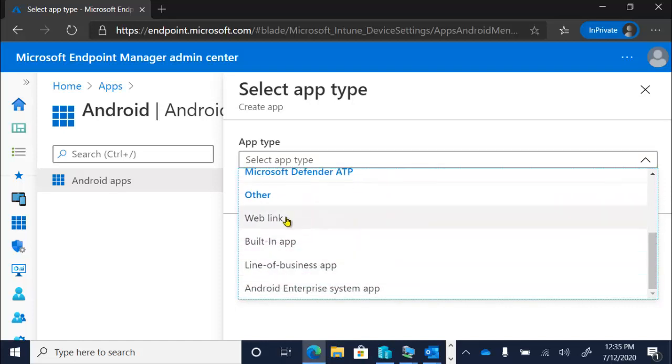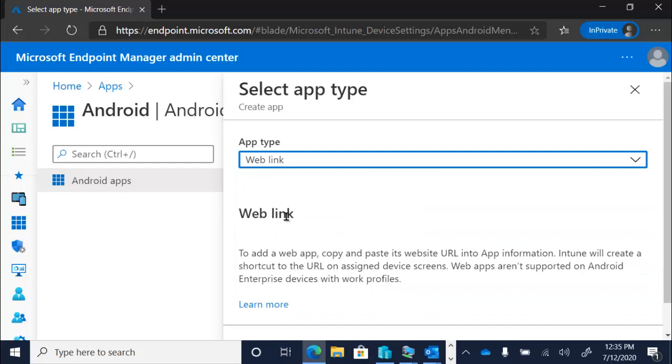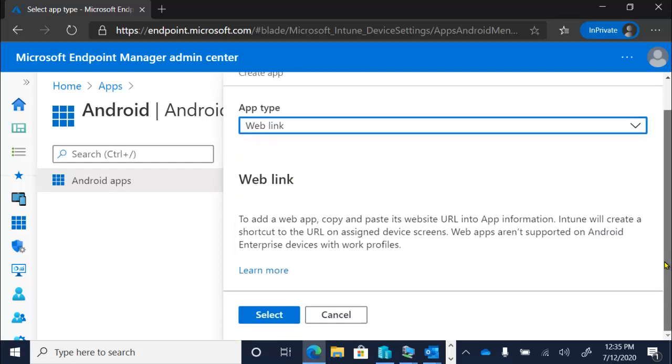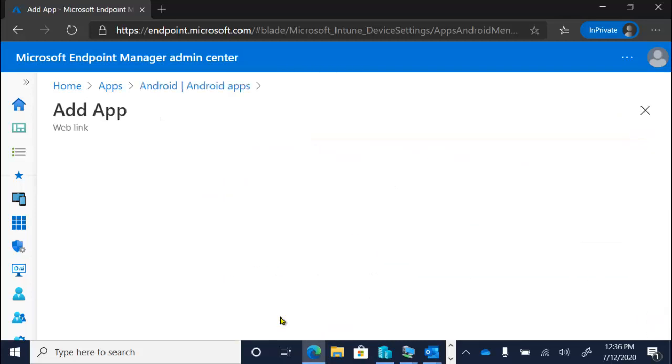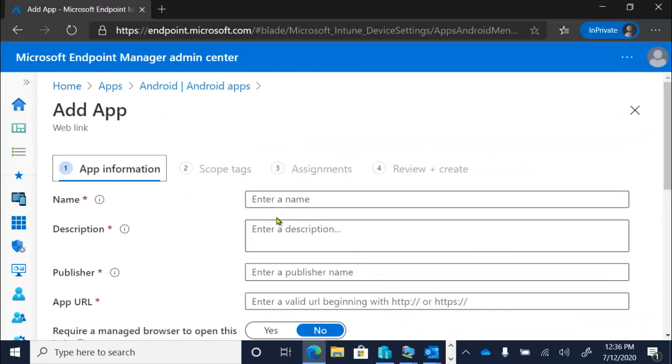Here's web links. So I'm going to click on web links, all right? And so I'm going to select that, and it's going to give me an information page I need to fill out. Very similar to what you just saw, right? I mentioned consistency of the process, and you're starting to see some of that. So I'll just call this Bing, whatever. It's going to be Microsoft.